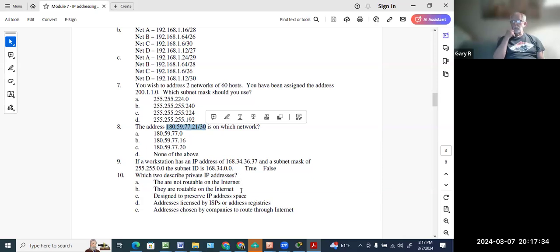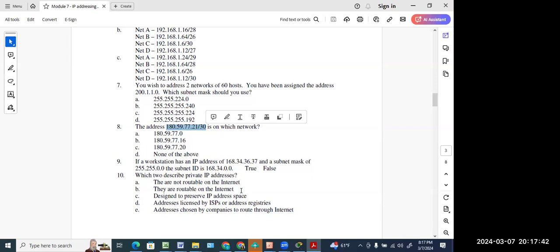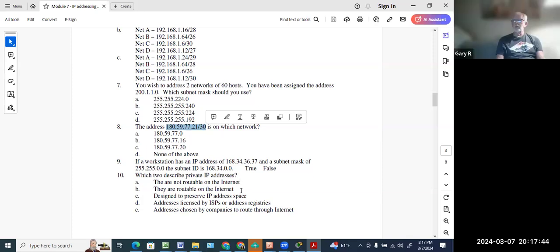Could 21 be on the .16 network? If it was the /30, the answer would be no, because on the .16 network there's only 2 hosts, 17 and 18. And so it really depends upon the answers that they give you.